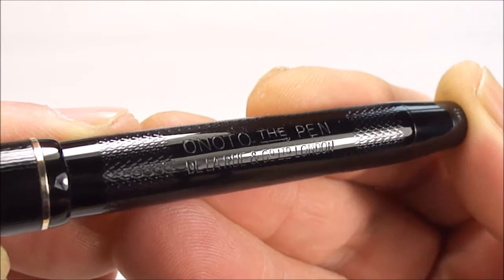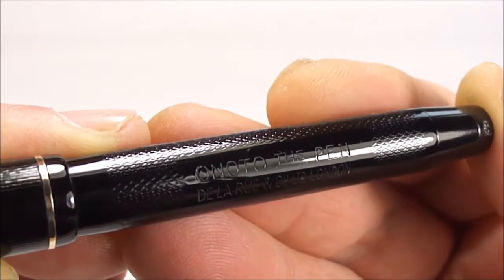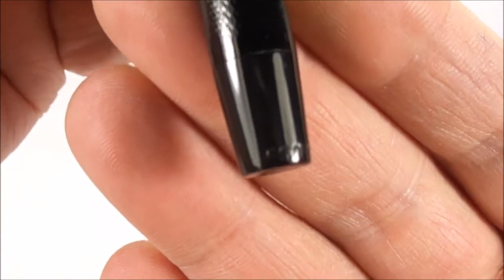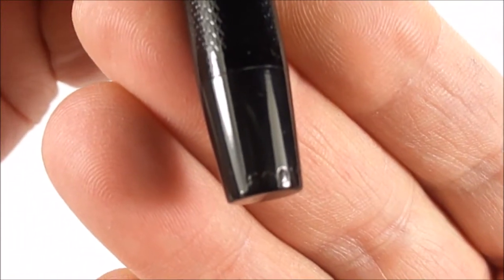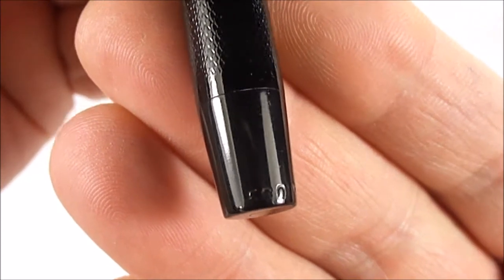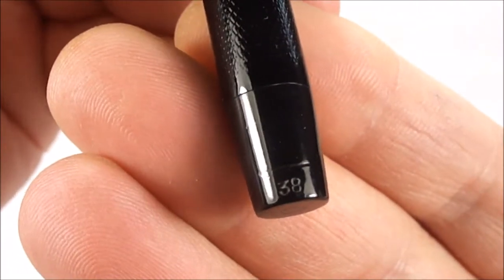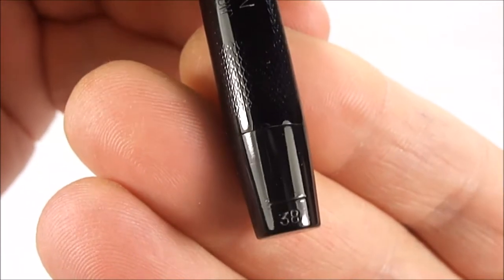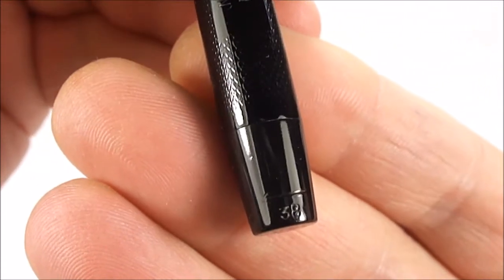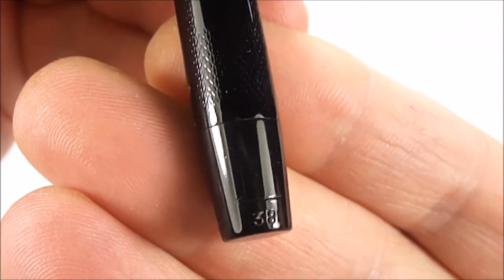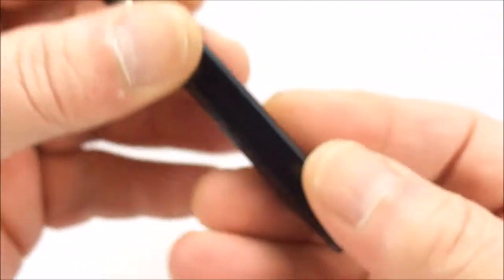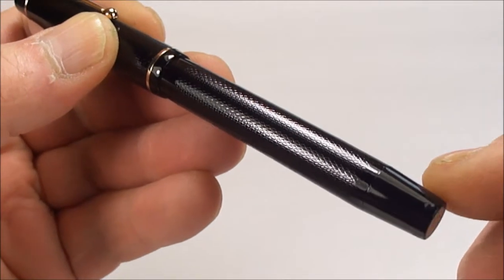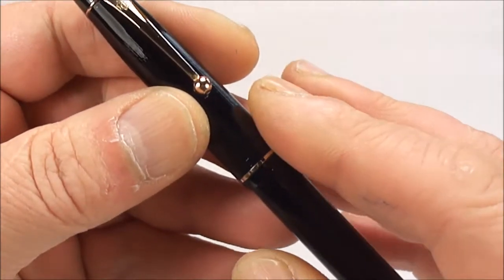What we've also got on the pen is the model number, which generally is at the bottom of the blind cap or plunger knob. I'm hoping you can see there, you've got the 5601, and if I turn it round slightly as I'm looking over the camera to the back there, you'll see it's got the number 38. So the 5601 being the model number, the 38 will denote the material or color or model of this pen. One thing you'll notice as well, hopefully just above that 38, you'll see a little arrow pointing left. For you people that watch the videos regularly, these pens have a little shut-off valve. So the arrow indicates once you fill the pen, you turn it to the left slightly to open up the valve to let the ink flow when you're actually writing.